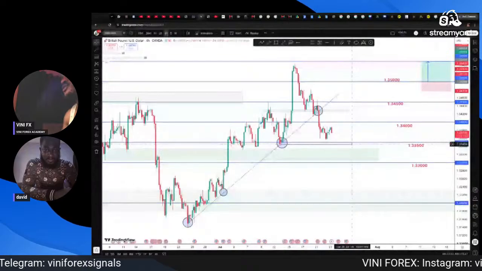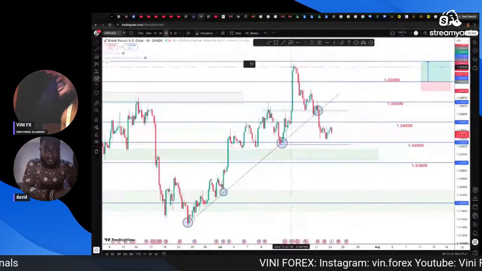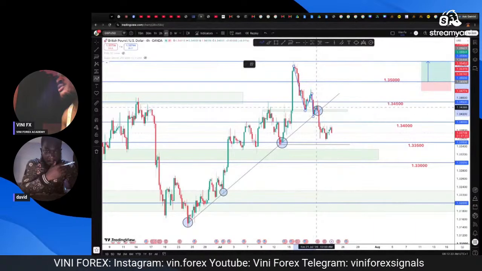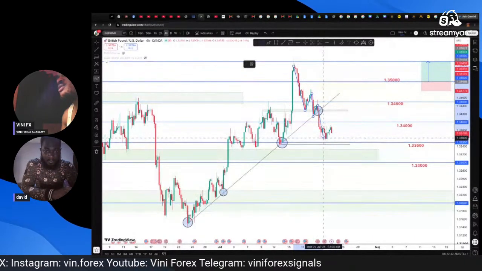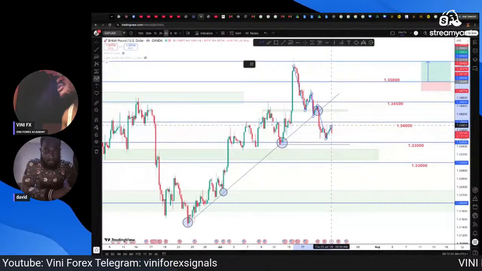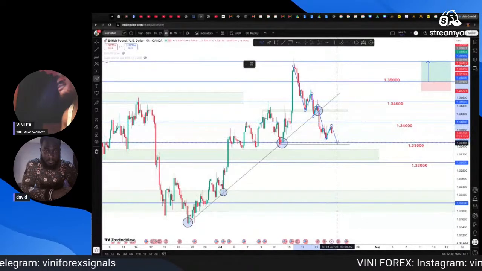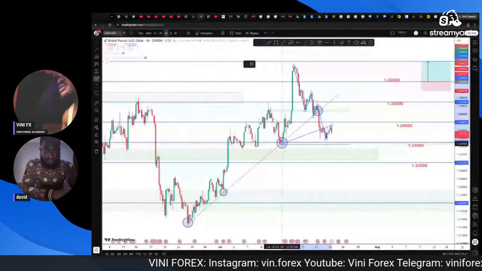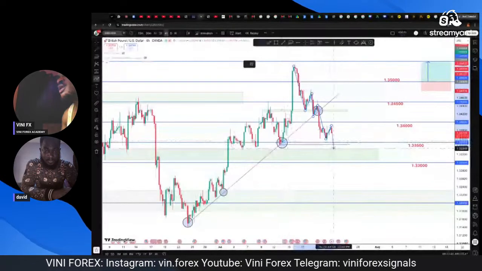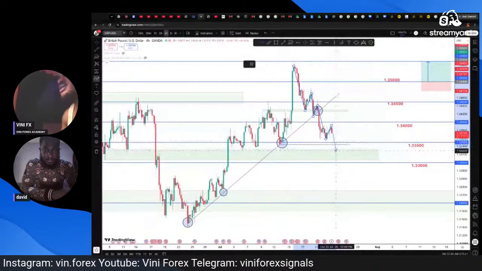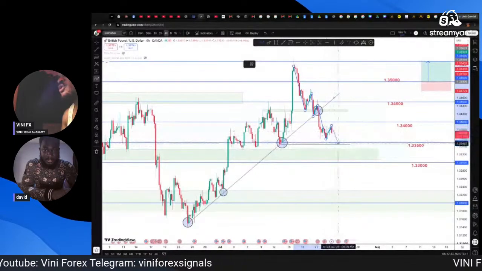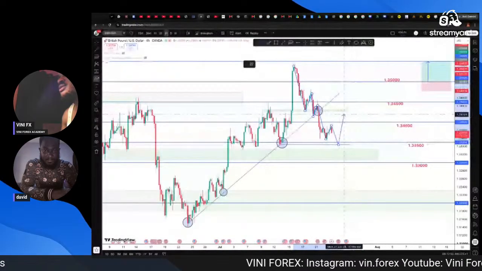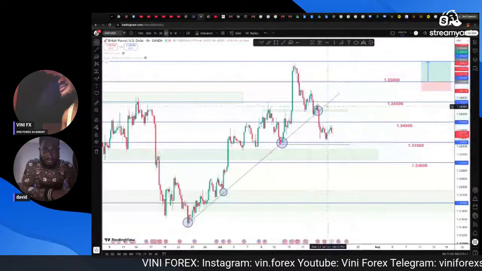It means that even though this market is selling now, a lower high, a lower low, a lower high, a lower low, giving you a lower high again, even though it's doing all of this, it has not fully turned to a downtrend. It has to go below this last higher low to be sure that this is a complete downtrend. This market can decide to come to this point and then continue buying again. Do you understand?